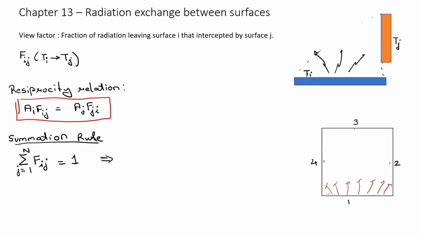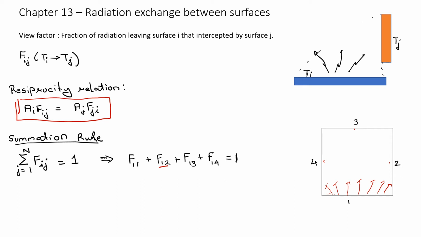The view factor of surface 1 to 2 is, say, F of 1 2. The view factor of surface 1 to 3 is F of 1 3, and the view factor from surface 1 to 4 is F of 1 4. And in this case, surface 1 won't view itself, but we will just write it down in case we have a complex or concave surface. In that case, your surface will view itself as well.